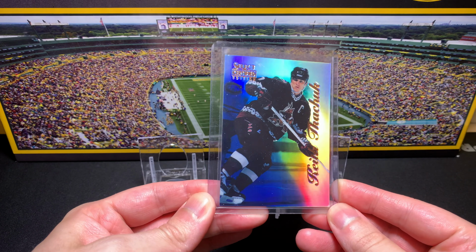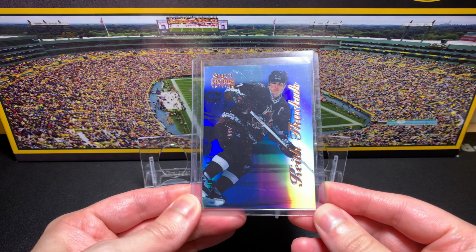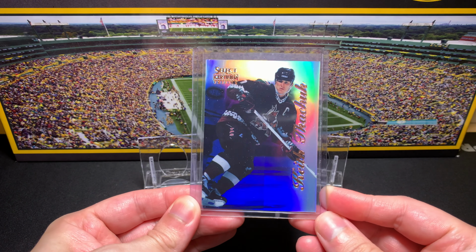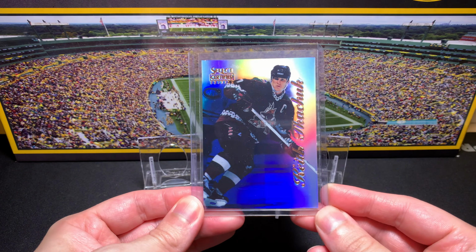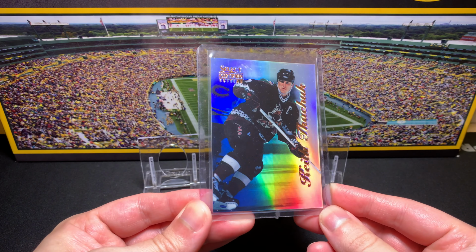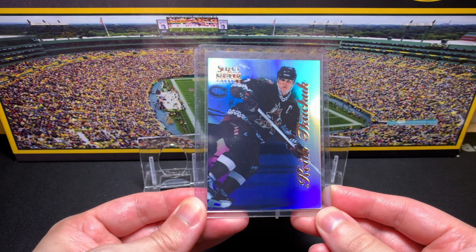Honestly, the biggest reason for it is that I do love these cards, but also Keith Tkachuk was one of my favorites. I did contemplate collecting them a little bit as well, but it was just a good opportunity. The price on this was very fair, and they were willing to take an offer on it, and I was more than happy to pick this one up. It's just going to be a fun piece for the collection. I don't think I am going to start up that collection anytime soon. I've already got my hands full with my Modano collection and my other side PCs, but it is fun to pick up a card like this, and it is a great addition to the collection just the same.